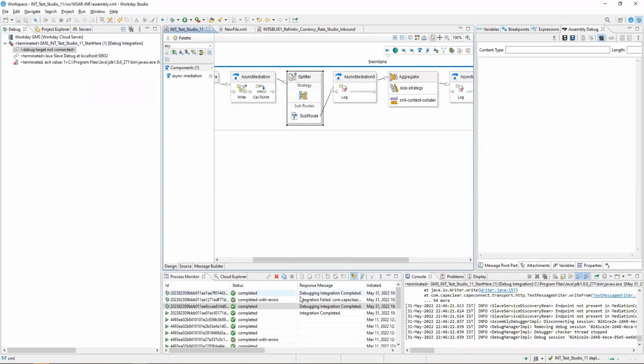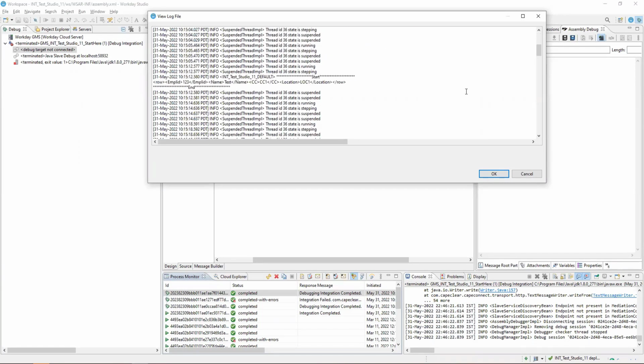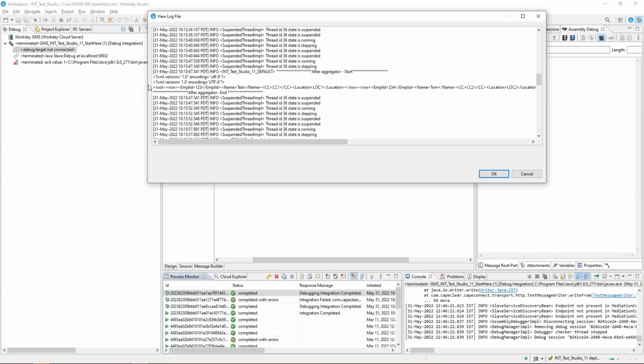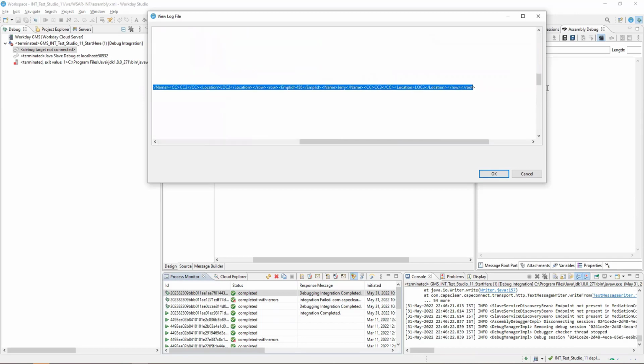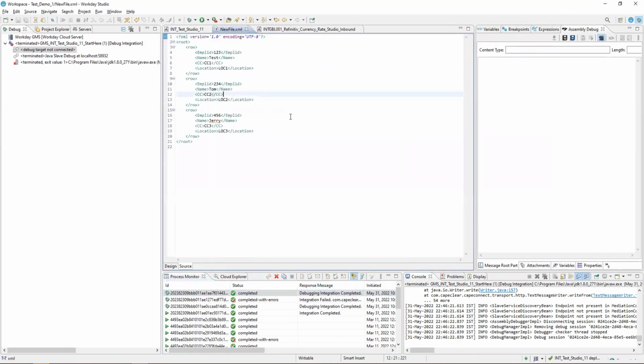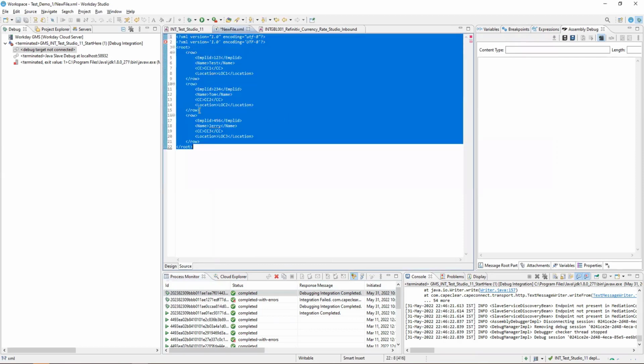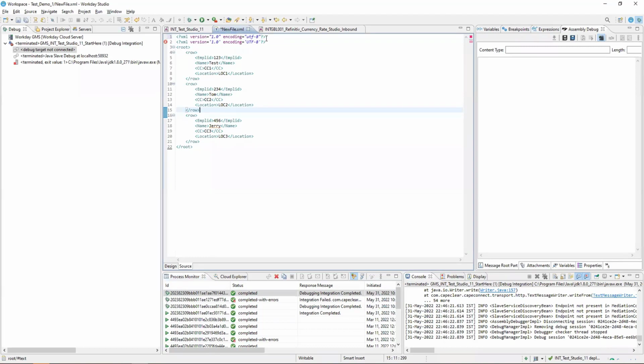Okay, so it's completed. Now let me open the file. Let's see what is there in the log. Right, that last log file. So we have the splitter, start and start and start, and after that we have this. Right, that's what I am copy pasting it here to check. Control A, delete, Control B, Control A, Shift F. Right, so yeah, so that's why we don't have to give this part.